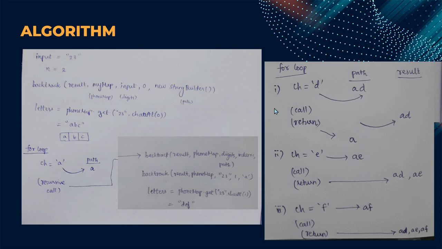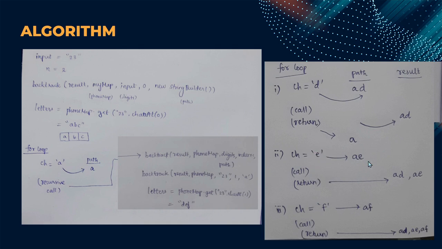So this recursive call made here simply returns to the calling point, and hence the next step is to remove the last character. That is how we have coded. So the last character is removed. Before that, it is added to the list of strings, which we call here as result. Once D is removed, this is the existing path now.